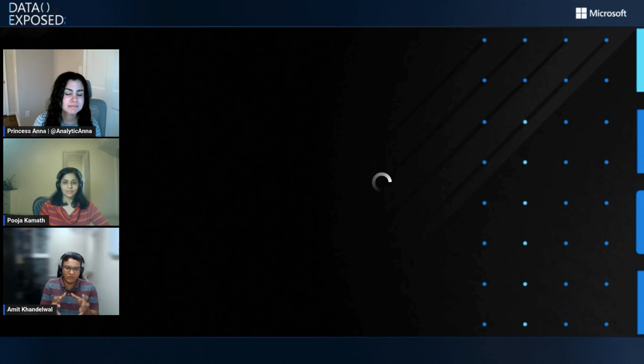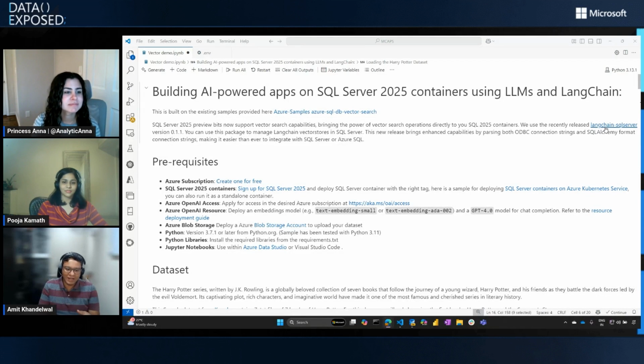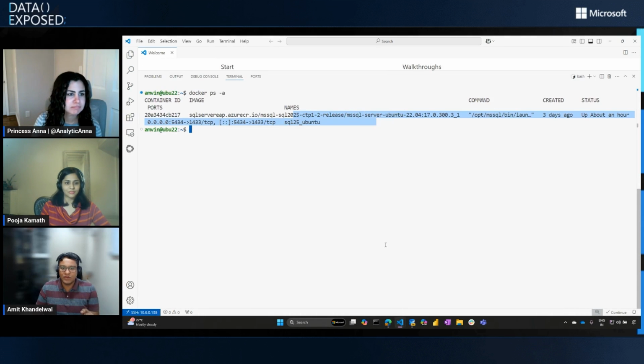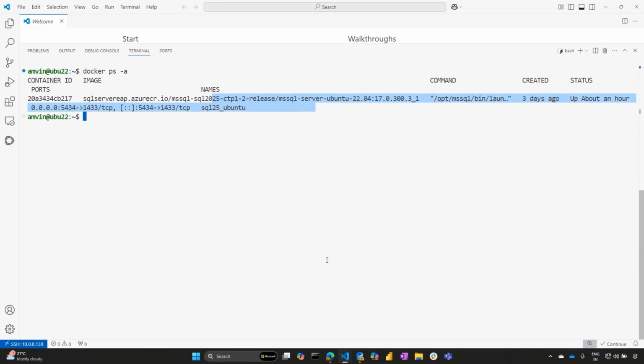Oh yeah, absolutely. So when Pooja showed me this demo of getting the embeddings, the vectors, and all of this, it was very exciting. So I said, Pooja, what if I actually want to do all of this through my Python notebook? How would I be able to do this? And she said, there is this new LangChain package developed for SQL Server that I can use. And this is something that got me excited, because that means I can now run my SQL Server 2025 preview on a container. So I deployed a SQL Server 2025 preview on the container. As you can see, this is the preview version of SQL Server 2025 deployed inside a container. I have this up and running right now.